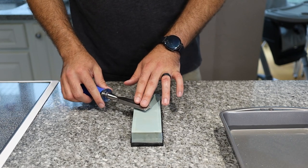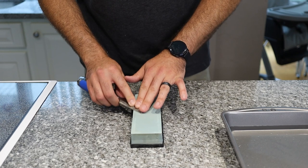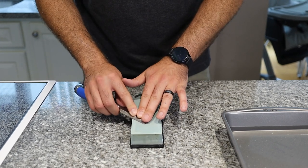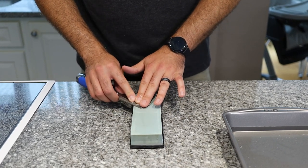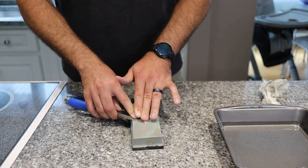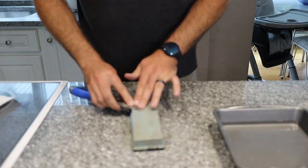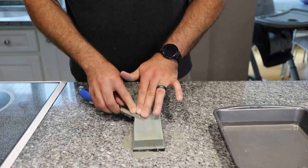And make sure that you're using the whole whetstone while sharpening, and don't stay on one side. I like to flip mine 180 degrees halfway through or so to make sure that I'm not favoring one side over the other. You'll probably spend the most time here working on the 400 grit side, and once the markings from the manufacturer are gone, then you'll know it's time to move up to the next grit.